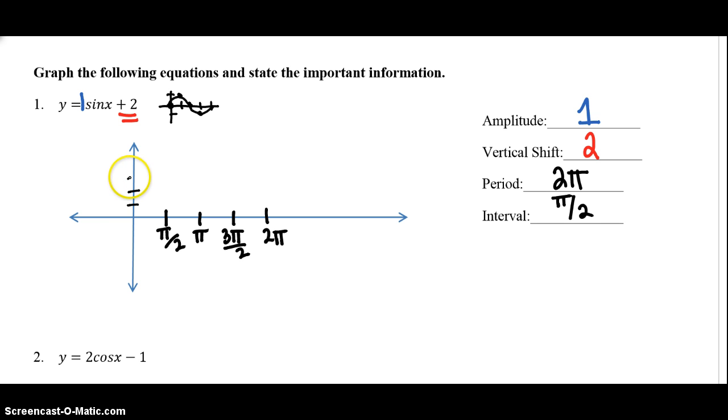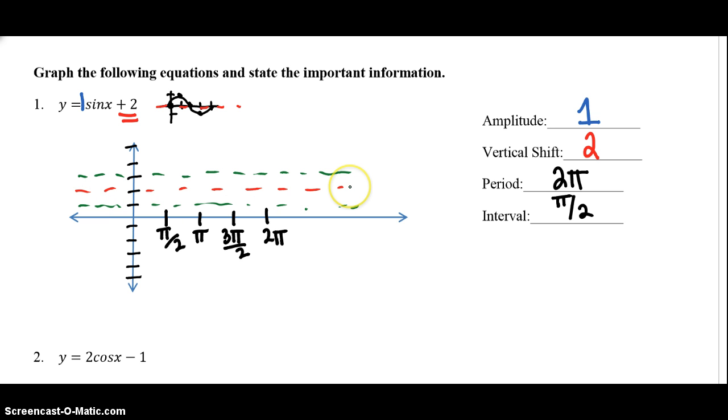So if I go 1, 2, 3, 4, 5, 1, 2, 3, 4, 5. Now what I'm going to draw in here, I do not want you to draw. This is what the normal sine wave would look like right there. Okay, but we're going to move him up 2 spaces. So instead of the center line being right there at the 0 like this, we're going to move it up 2, and we're going to put a dotted line there, like that. So your center line's been moved up. Now, our amplitude's 1 in both directions, okay? So from that center, I want you to do another dotted line of 1 in both directions, like that, okay?